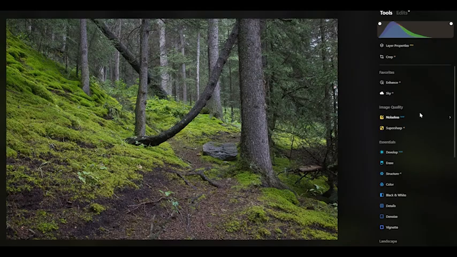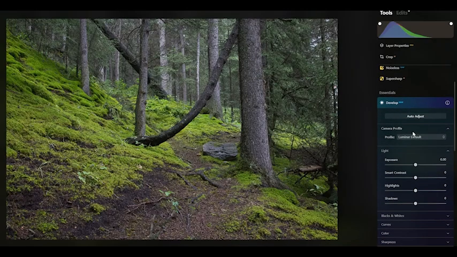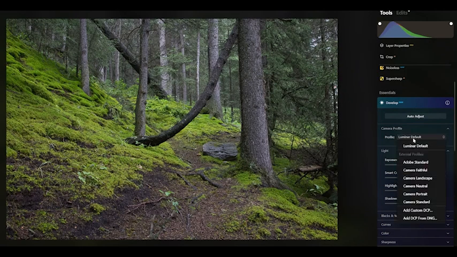But if we go to Develop, I'm just going to show you those camera tie-ins that I was mentioning earlier. If we click on here, it'll show the profile, and you can pick some sort of normal looks and profiles that it gives the photo.